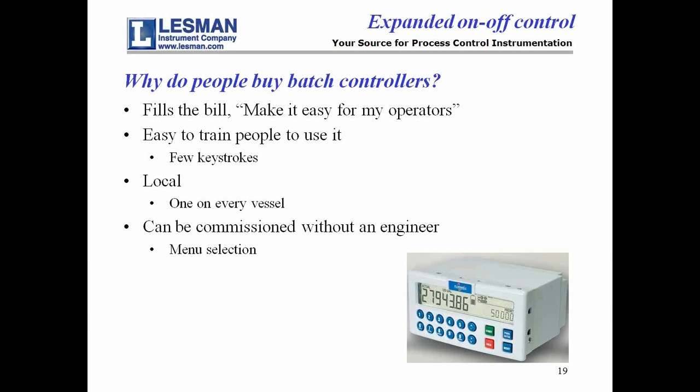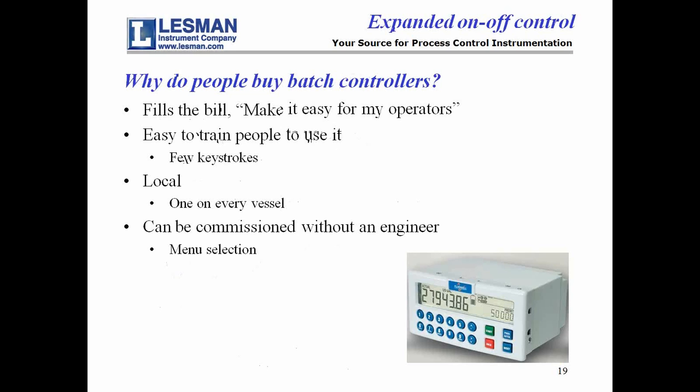To summarize why people use on-off control, basically it's simple. It works well enough. I've got 4 of them in my home. I've got a gas furnace, a sump pump, a well pump, and my toilet tank, which all work on-off control. And they're very affordable. On-off generally costs less than modulating control. And it can be enhanced, as we saw with the pump control or with the batch control. It can be enhanced with electronic logic.